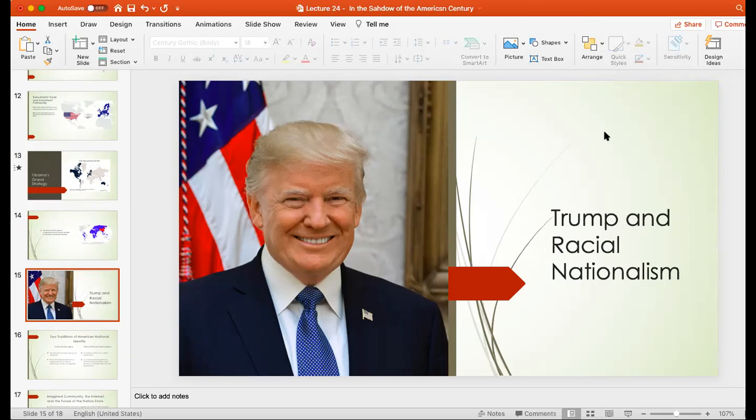William Appleman Williams said, he's not talking about Trump, but you could apply this to Trump, quote, "The charming belief that the United States could reap the rewards of empire without paying the costs of empire and without admitting that it was an empire." In many ways, this is what Trump was trying to do, right? On the one hand, he has a point. Empire is expensive, right?